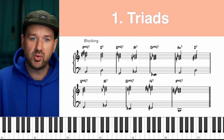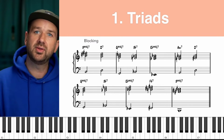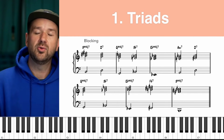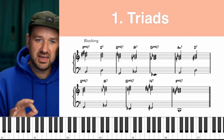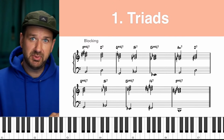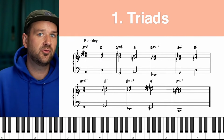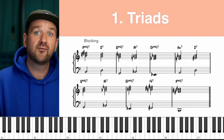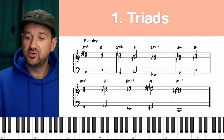As pianists, we get to practice them all as one, just remembering that we can't use on major chords any triad that has the 4th in it. So let's try this blocking exercise. I think you're really going to like this. 2 beats each here, and we're going to set our triads up. Once we start breaking them up, sort of the sky's the limit of what we can do, but you can hear how this is going to work if we block them all at once first. Let's do this little blocking etude here.